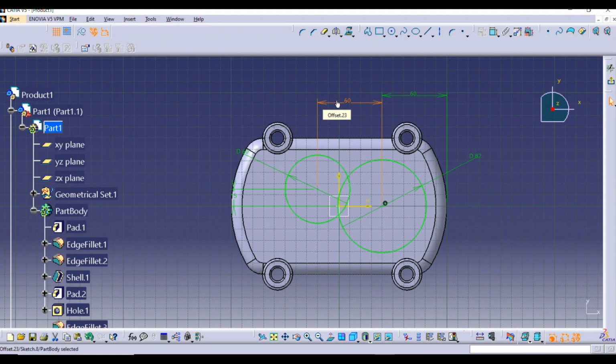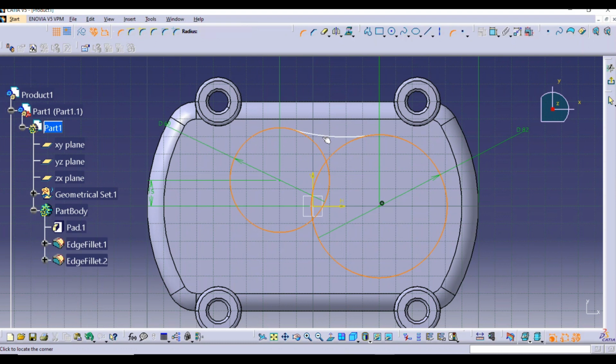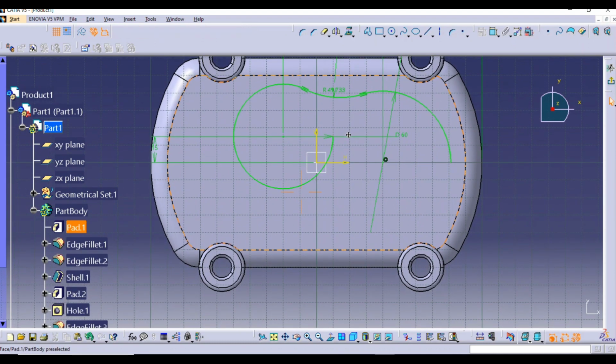After doing so, I just need to make a corner with the help of the corner tool. So just have a look, go for zoom once, select this corner, with the help of Control select this one as well as this, and I just need to make it like this. Go for Control Z once again. Come here, this one is showing as complete, right?